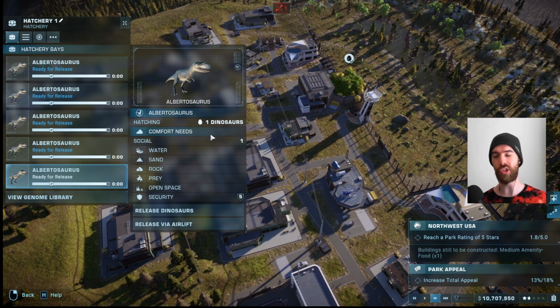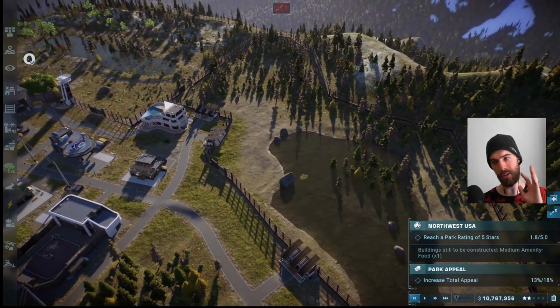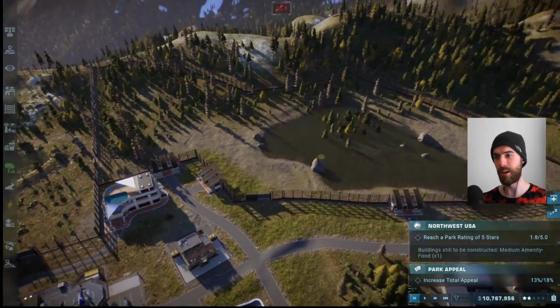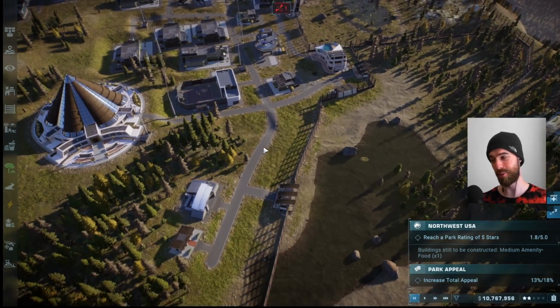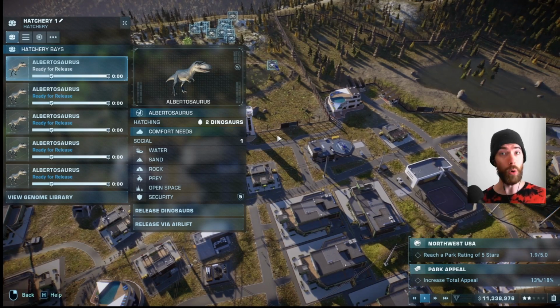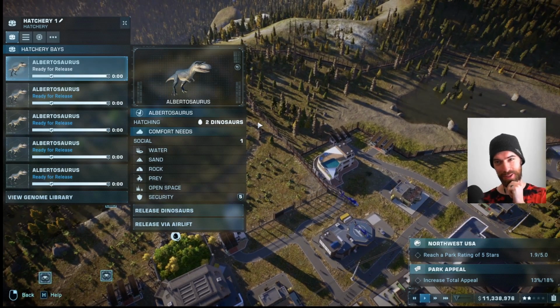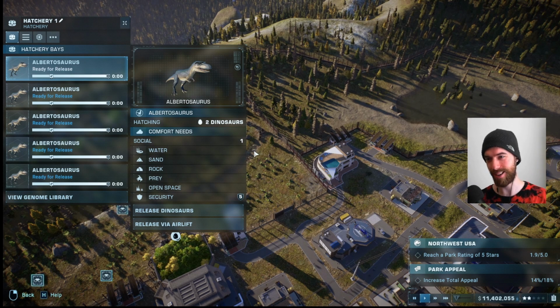9 Albertosaurus. These guys are about 500 each, so there should be about 4,500. It'll be a little under 4,500 new appeal in terms of these dinos in this exhibit. If that doesn't take us up half a star, I'm hoping that it throws us all the way up to 3 stars, honestly. Okay, whew. I am a little nervous, but I think this is a better solution than just building another 20 Draco Rexes and cramming them all into this tiny exhibit.